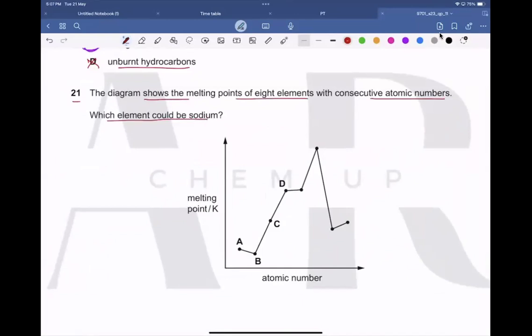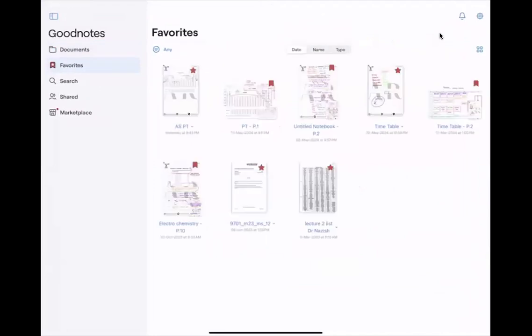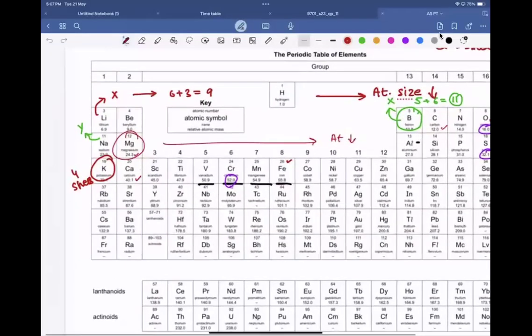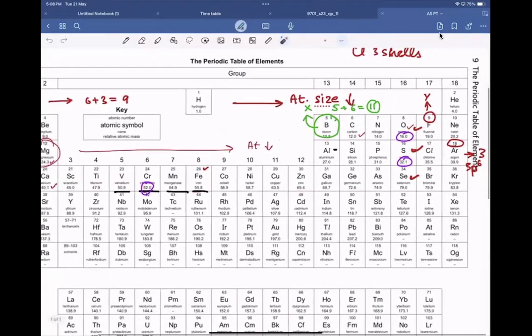So, if you recall, let's have a look at the periodic table for this. If there is a sodium, if you look at the position of sodium, the very next element after the sodium is a magnesium. So obviously magnesium has a higher melting point than sodium. And before sodium there is a neon.